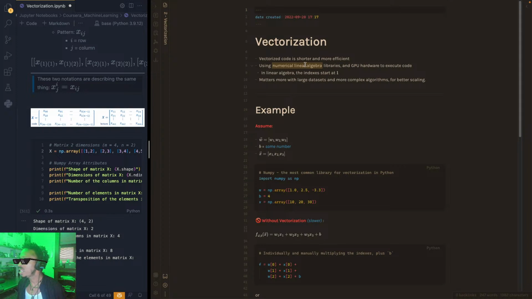So vectorization allows us to use the GPU hardware to execute code. This is really important for doing linear algebra stuff, matrix multiplications and scaling and all that kind of stuff. And with larger data sets, the GPU is going to be a lot more performant.